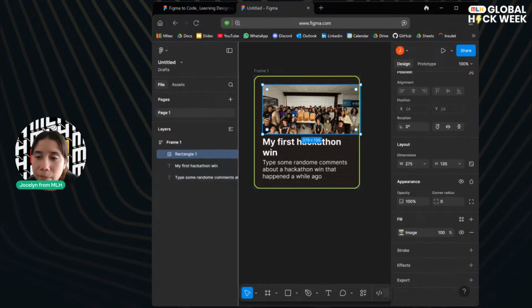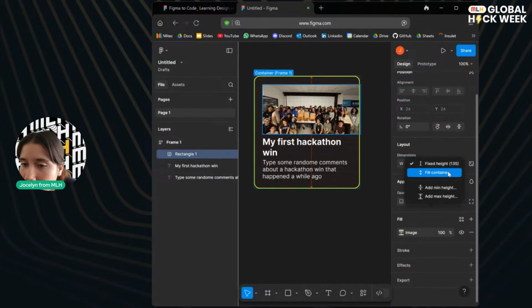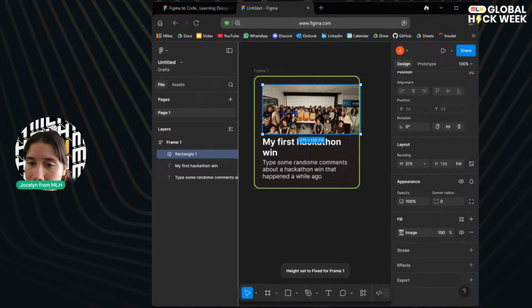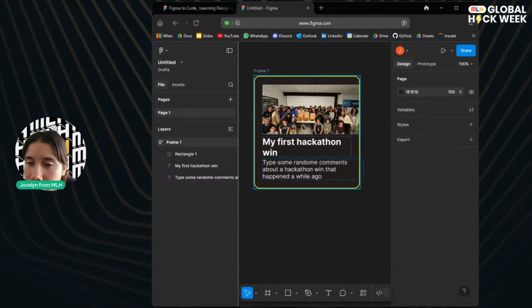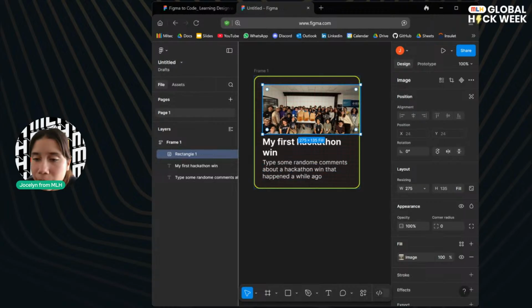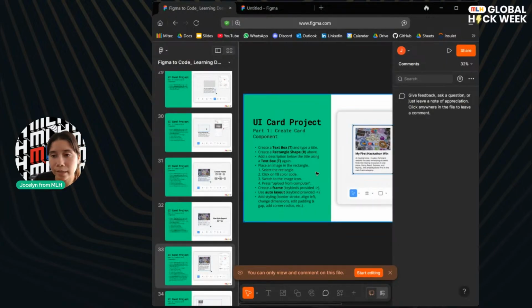Okay, so my only concern is why this image is looking really weird. Field container, is that the correct answer? No. Because this is looking a bit weird in here. Huh. Yeah, the auto layout, I'm not liking how the image is showing, but I'm just going to ignore it because I'm just being very picky. Okay, so moving on into the next section, let's see.